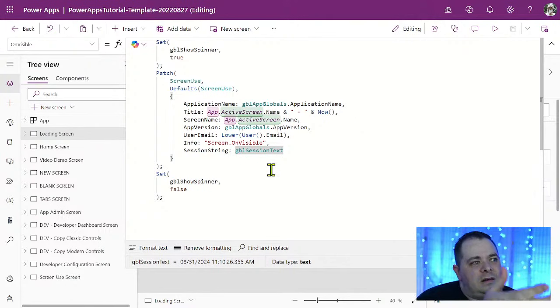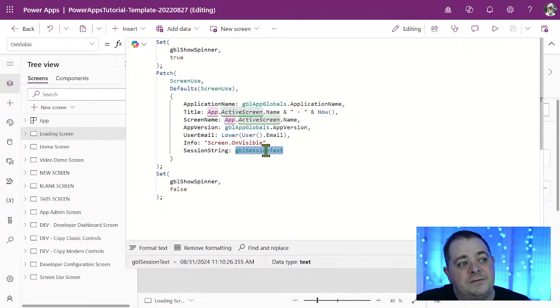Within this screen use database table, once you set that up, you can actually separate their different sessions. So if you got 100 different records for each screen hit they do, the next 100 would be separated by the value in the session string.